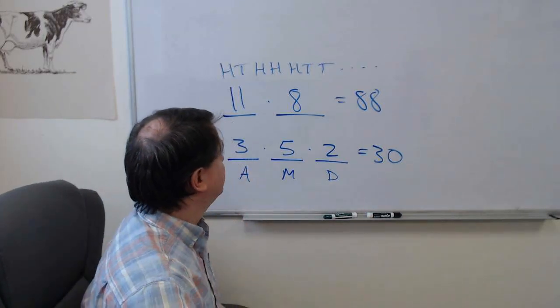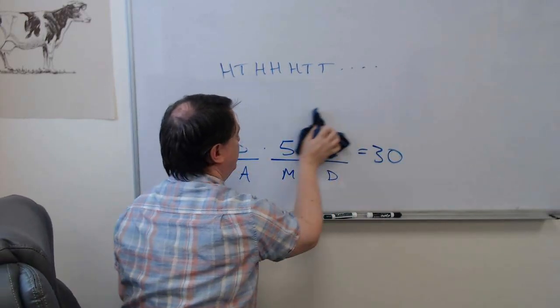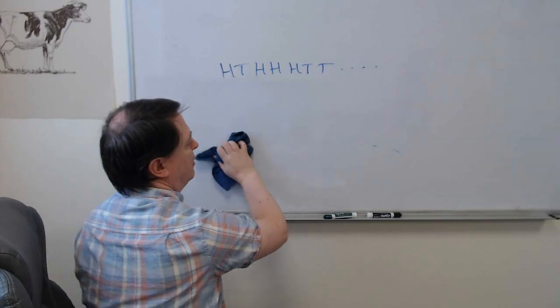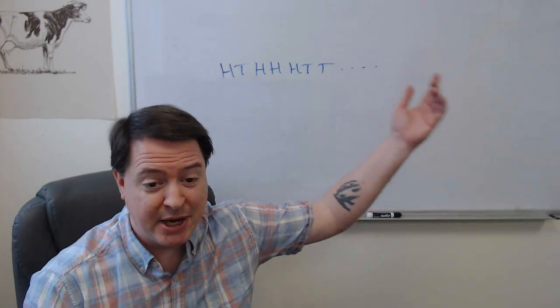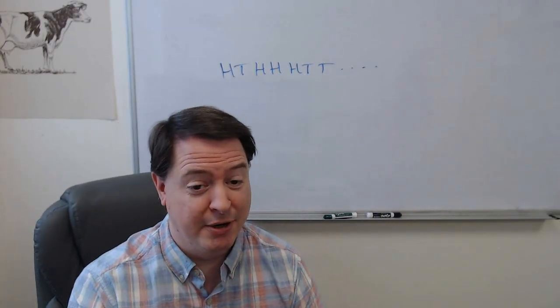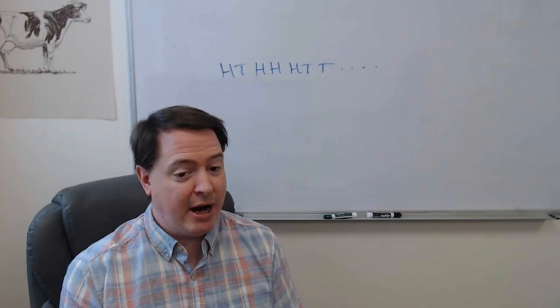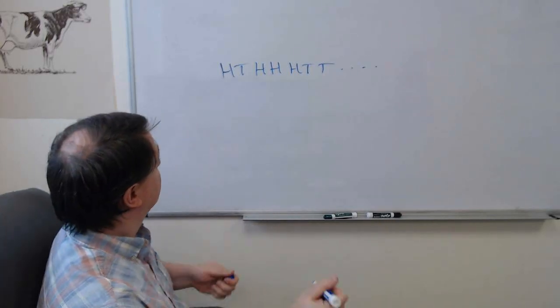Okay, so let's figure out how many total possibilities there are for this, right? That'll help me figure out how many times I would actually expect to have to do this experiment of flipping a coin 100 times before I actually repeat it. Okay.